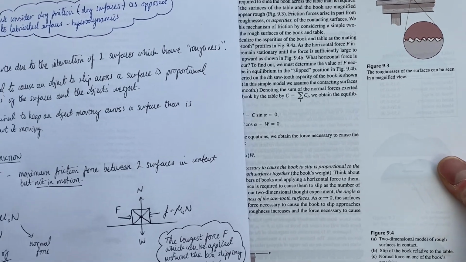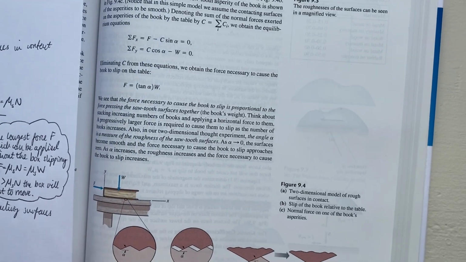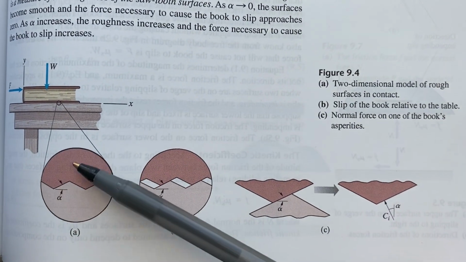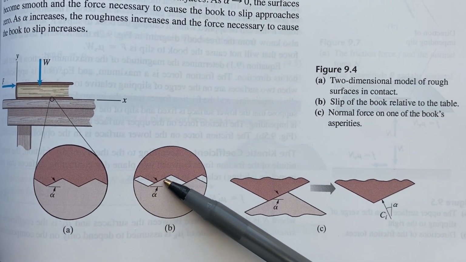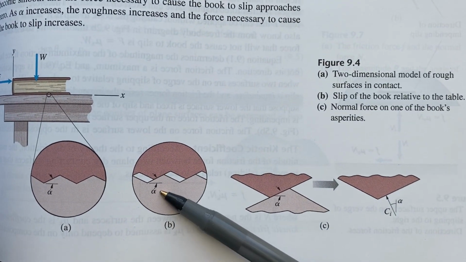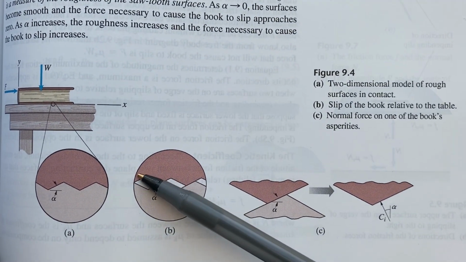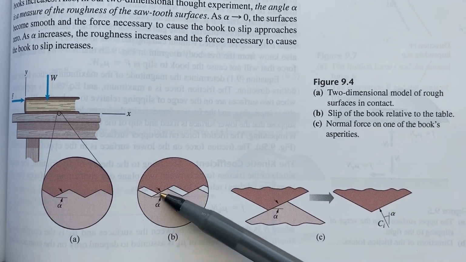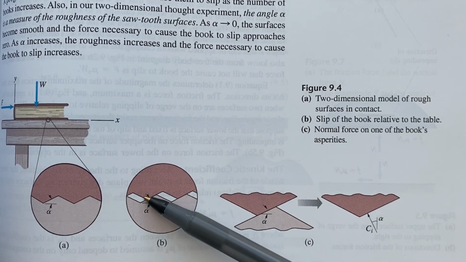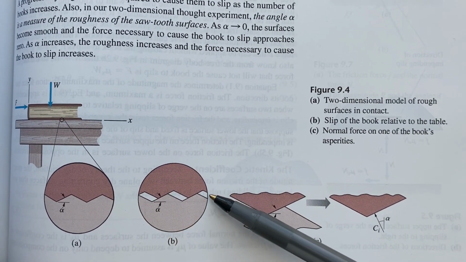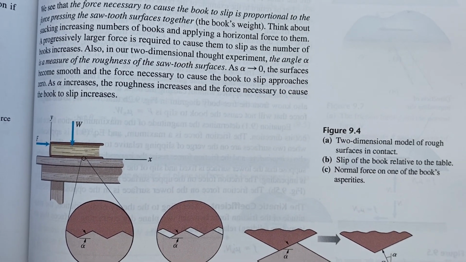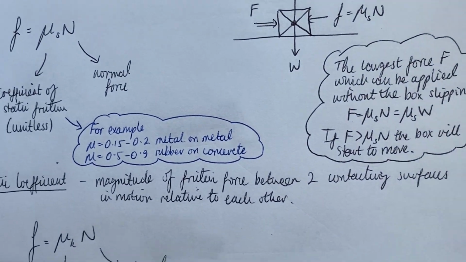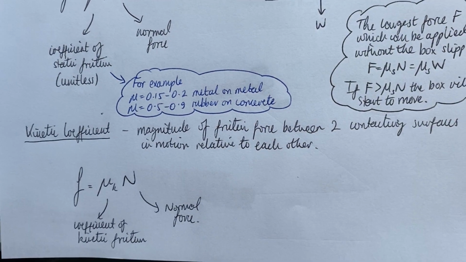And the reason for that, as is well described by the textbook again, is that if we have a surface that's already started to move, then there's fewer points of contact between one surface and the other as it starts to slip across these sort of gullies and peaks, right? So because you've got fewer points of contact, there's less frictional force. So that's the reason why it's easier to keep an object moving than it is to start it in the first place, right? So that should be fairly intuitive. So let's go ahead and formulate that with an equation.